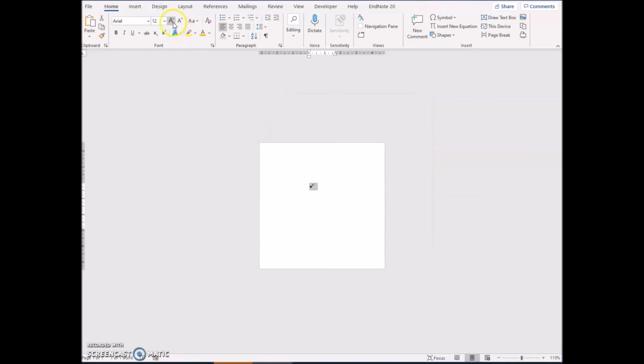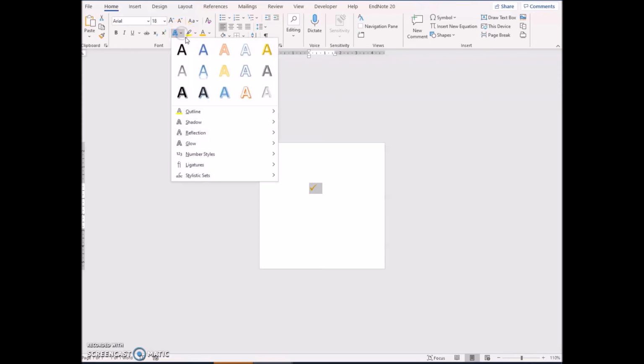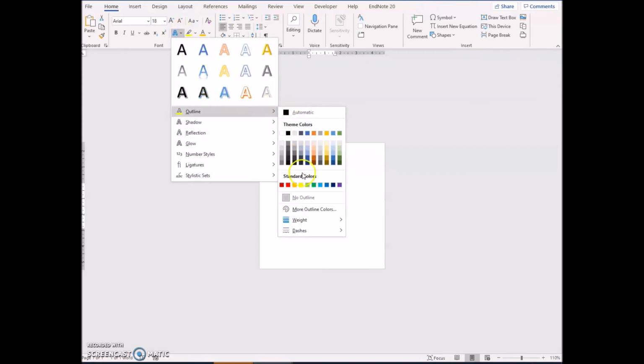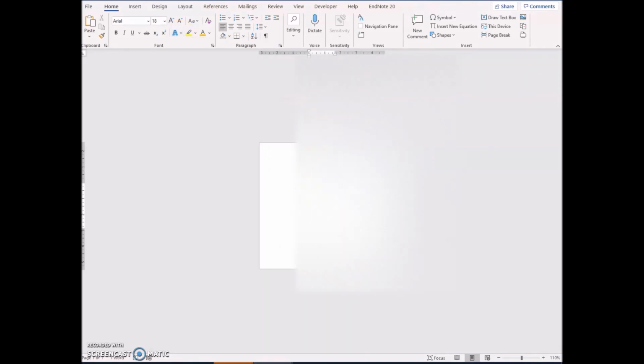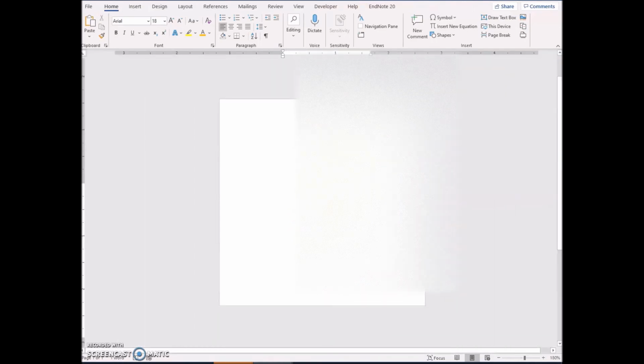Choose the font size you want. I think 18 was good for me. Choose the font color. I chose orange, and also as it stood out a bit better on some of the pale sheets I was marking, I used this text effect. So I chose an outline which was bright yellow. And if you look a bit closer, you see it's orange with a yellow outline.